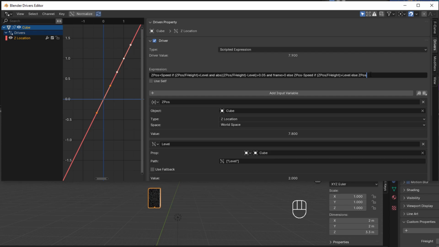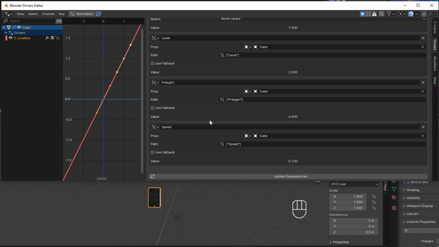So it's the set position. Really complicated, but as I said, this is a deep dive, and with this you hopefully learn a lot of stuff that you can use later on.